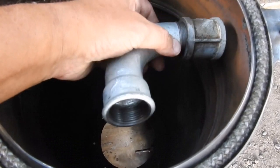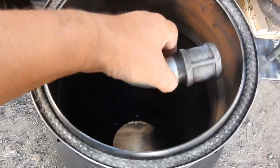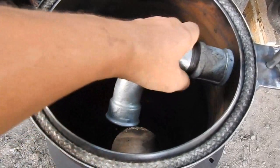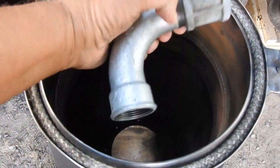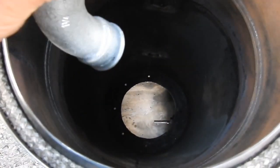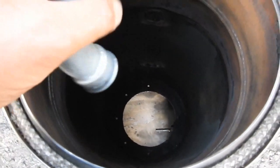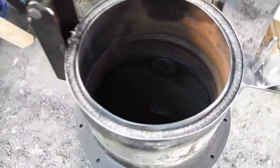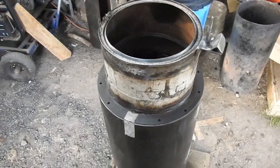Luckily for me, this just happens to fit in such a way that the whole thing can be turned around in there once it's attached to that, thereby allowing me to take this out and that, as well as of course the vertical pipe that will have the nozzle at the end of it, and thereby making everything easy peasy Japanesey to replace, even when it burns out.